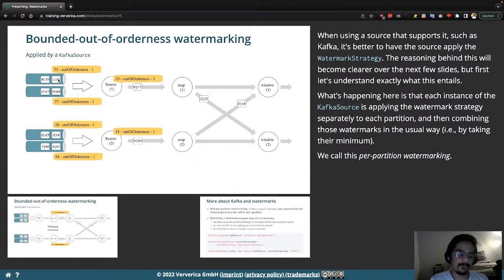So we don't have to actually maintain a maximum timestamp that we have seen till now to create a watermark out of it.